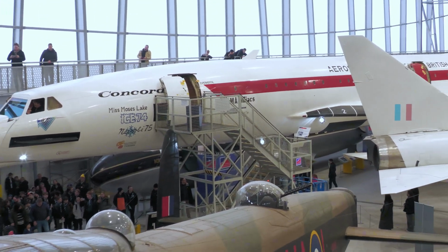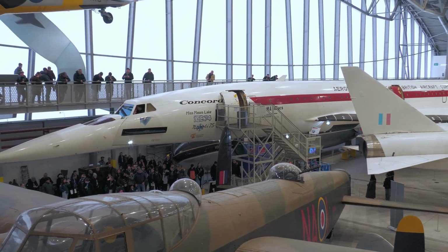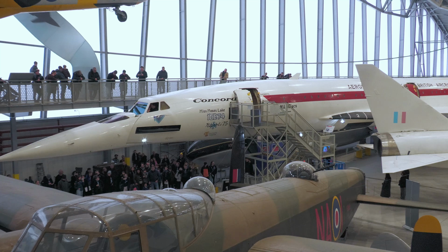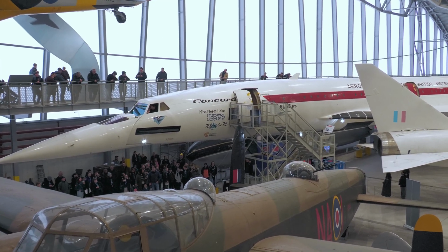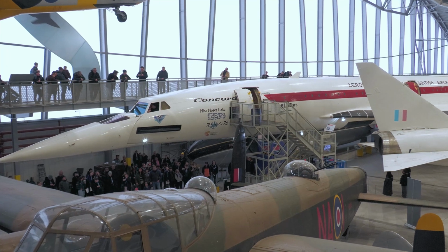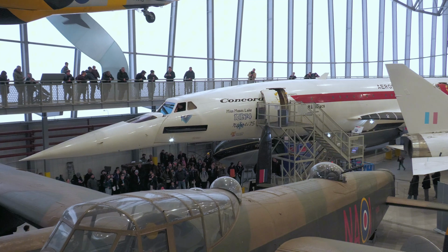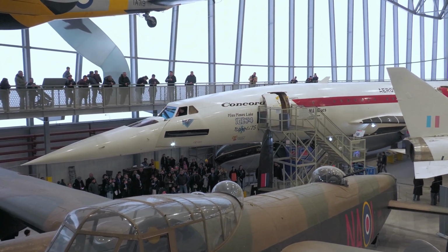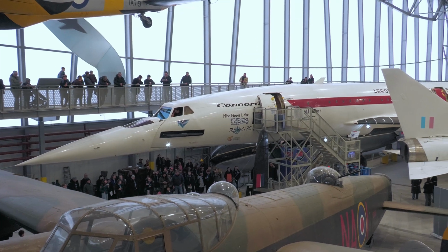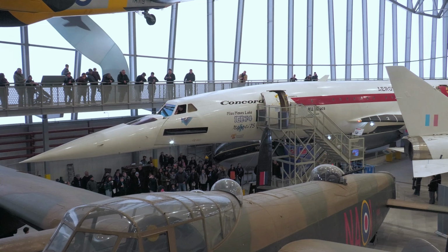On virtually every other airliner, you carefully calculate the throttle settings depending on the weather, the weight, and so on. Concorde uses all 4 throttles to maximum. When you hit 70 miles an hour, the reheat kicks in on the back of the engine, or the afterburners as they're sometimes called. You see plates come out the back and it accelerates down the runway to nearly 250 miles an hour. So faster than a Formula 1 car, 100 miles an hour faster than any other plane.